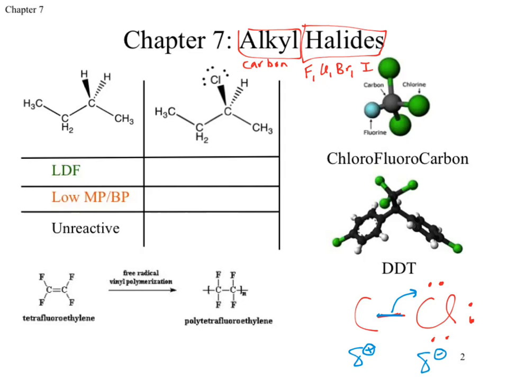We still have that negative end, so let's address that. Okay? If we have a negative, what could it potentially act as? A nucleophile. For it to act as a nucleophile, so this is where we have to be careful with our definitions, that atom must share its electrons with something else. Where are the electrons on that chlorine? In the lone pairs are going to be our highest energy electrons that could potentially react. Can that chlorine take one of those lone pairs and share it with another atom?